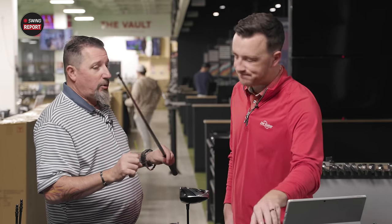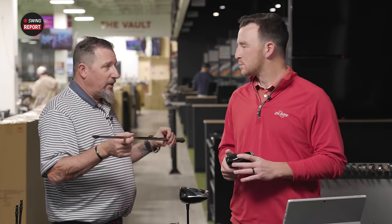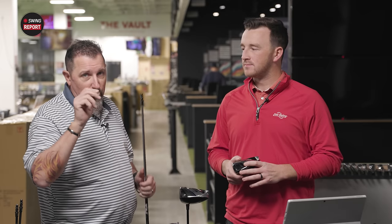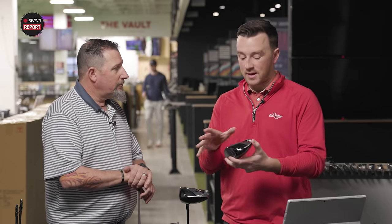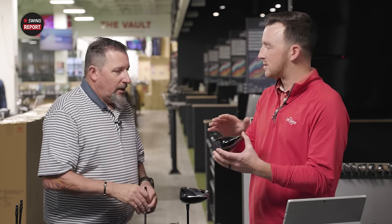Head technology is always changing. So is shaft technology. So it's important that we talk about these things, and it's important that your fitter talks about it too, as they try to get you exactly what you're looking for out of your fitting. I think the shaft is mostly designed for the Qi10 Max, but it could be implemented into any of these. Sure, absolutely. But speaking of the Qi10 Max, let's start there as to the type of golfer that will best benefit from this model.